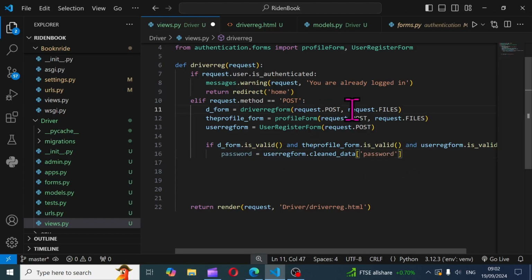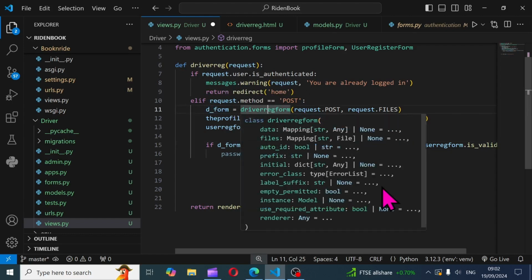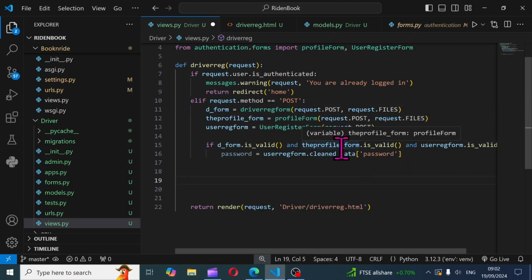So I'm saying if d_form is valid, d_form is our driver reg form, and the profile form is valid, and user reg form is valid, then password equals user_reg_form.cleaned_data password. So this password is coming from this user reg form.